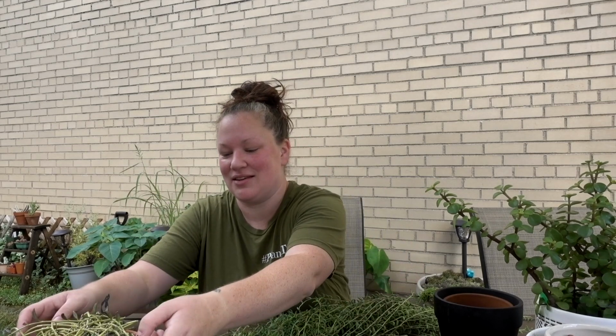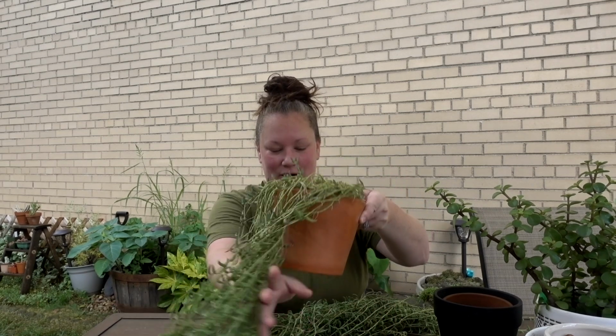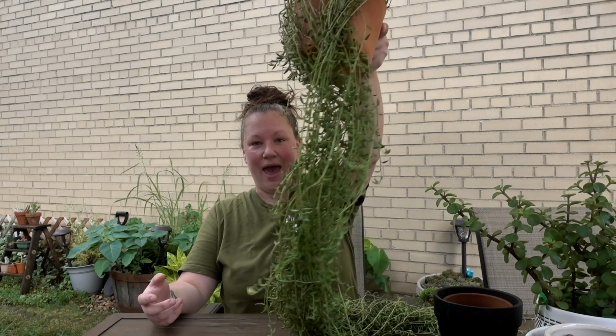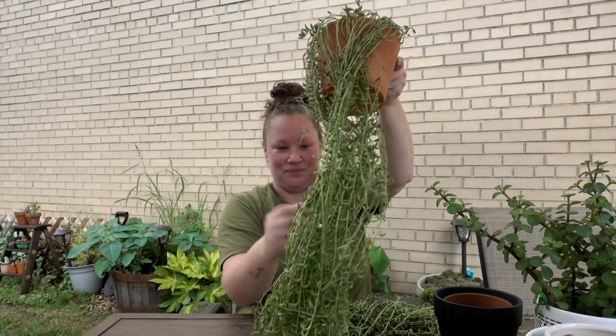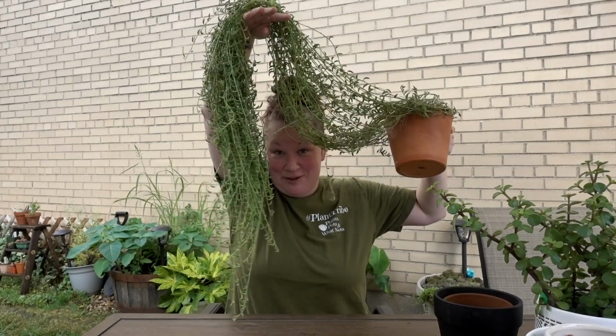I have my string of bananas here that is about 1.5 years old. I bought this at the beginning of last summer, so it started in my house, and it was probably just the top part of this pot here. I repotted it after it got acclimated to my house into terracotta, and then I brought it outside for the summer last summer, and it grew. It grew probably about half this, so maybe like down to here. Now, this is what I'm working with.